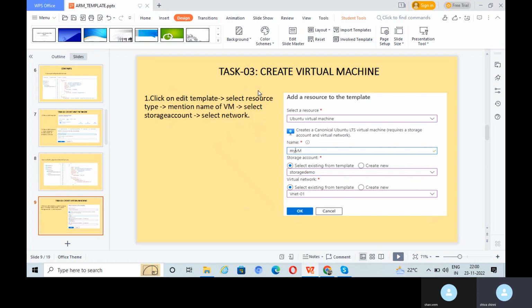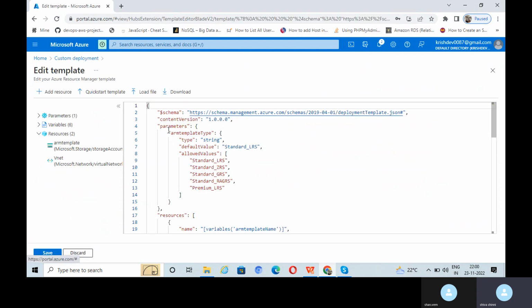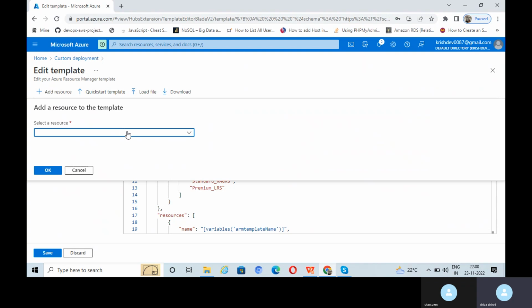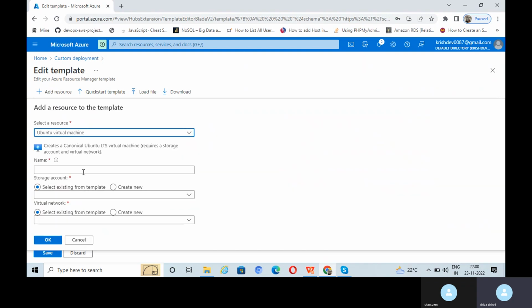The next task is we are going to create a virtual machine, Linux. Then just go to edit template. Click on add resource. Now I am going to select the virtual machine Ubuntu. Just mention the name.